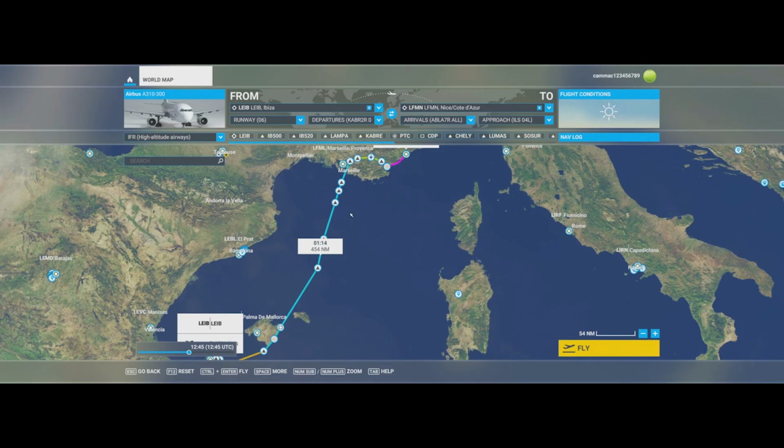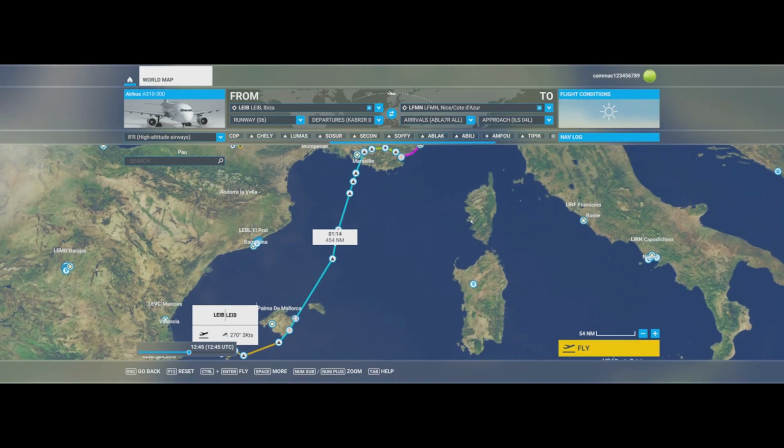Now if you wish to be more realistic and you want to insert these waypoints, all you need to do is write them down, type them down, take screenshots, whatever is the simplest. Every single one of these waypoints can be inserted into the A310, but you have to do it manually. But to keep things simple today, we're just going to go straight from the departure, straight to the arrival here. So this is going to be a straight line, okay? And it will get you going.